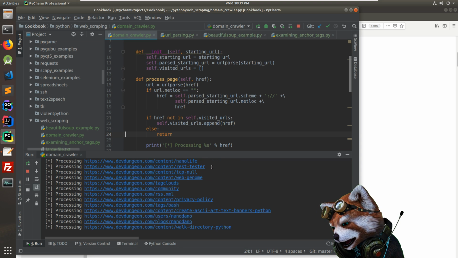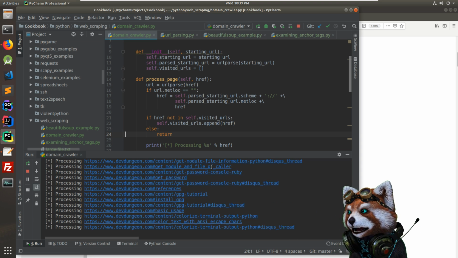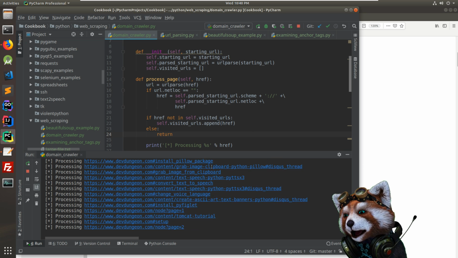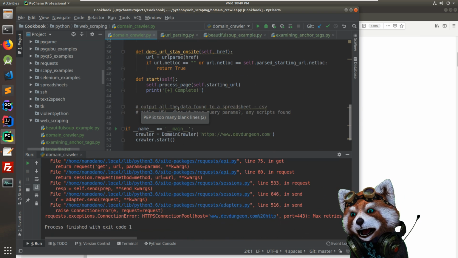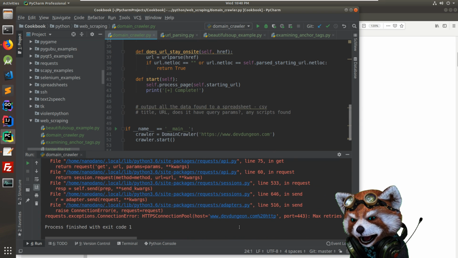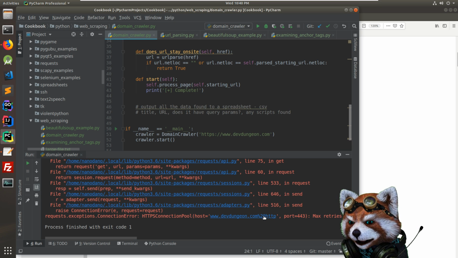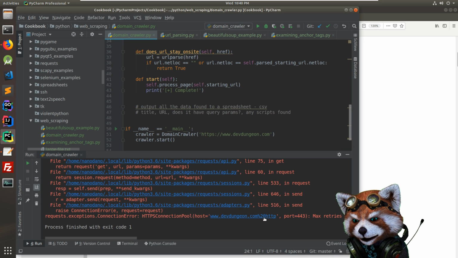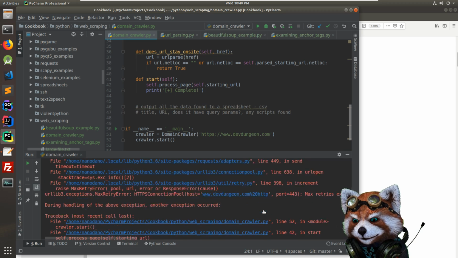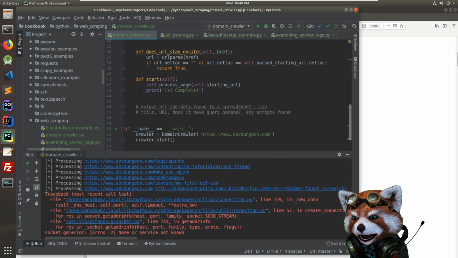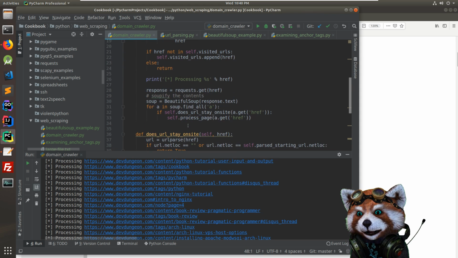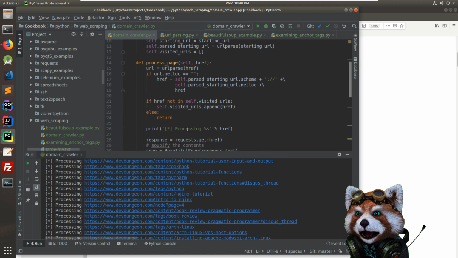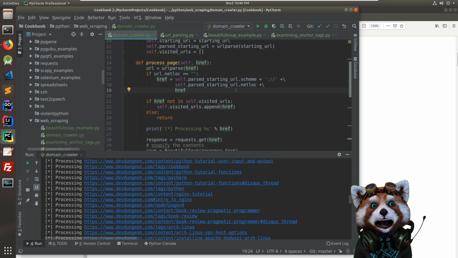So I don't think my blog has that many pages, so it shouldn't take too long to crawl through every single page. But at the end, okay, connection timeout. Oh, that's a broken looking URL. Okay, so maybe I need to have a try on the get.